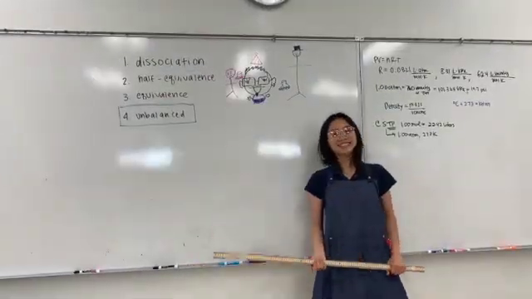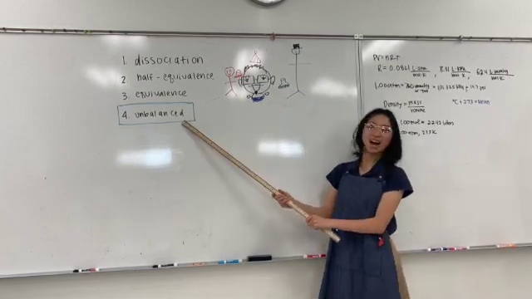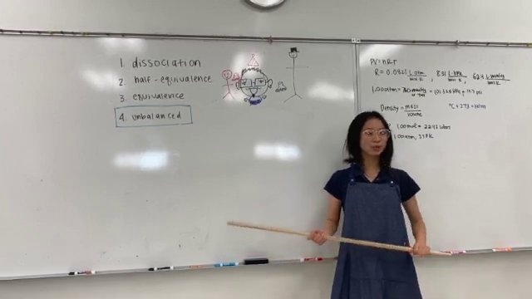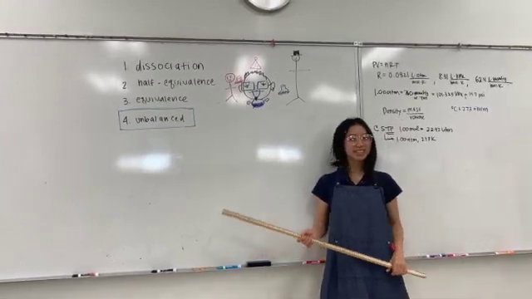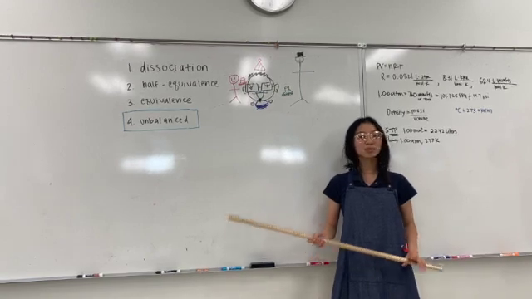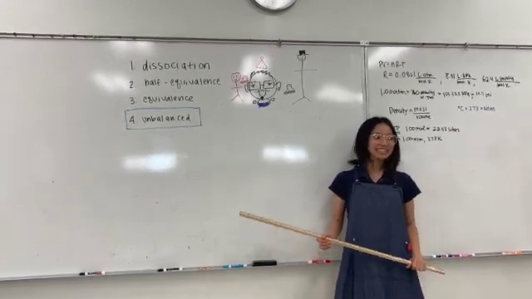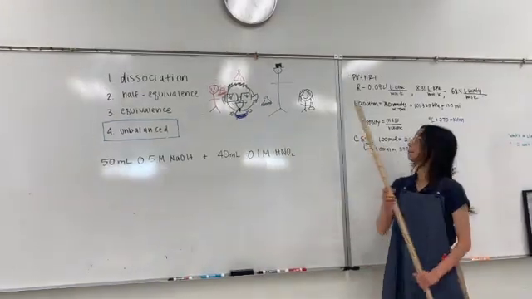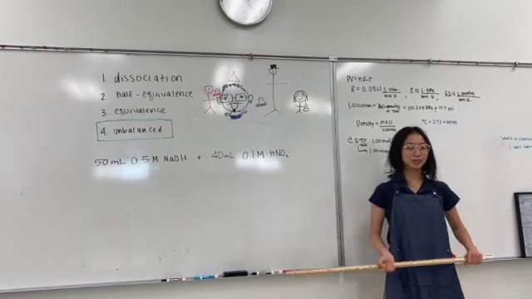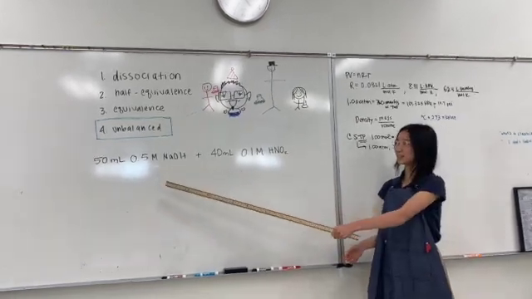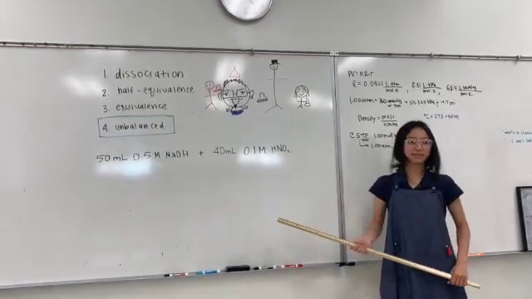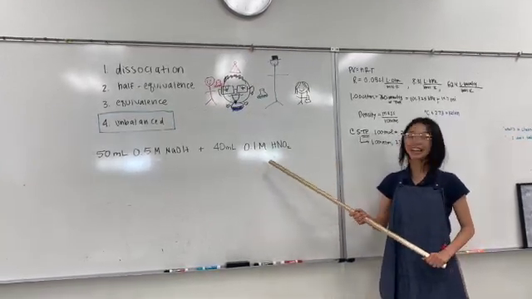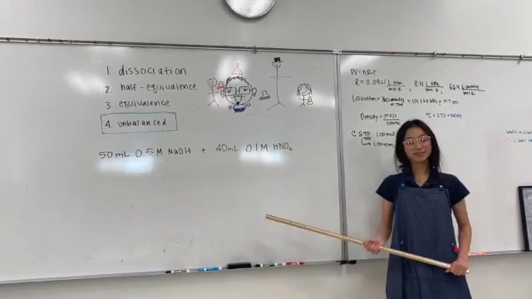Okay, now we just have our last problem type: unbalanced reactions, meaning neither half equivalence nor equivalence point. For these, you're going to set up your BCA table and assess what you're left with at the end to calculate the final pH. Let's look at our problem. Mrs. Han is doing a super cool experiment. She mixes 50 milliliters of 0.5 molar NaOH and 40 milliliters of 0.1 molar HNO2. What is the pH of the final experiment?